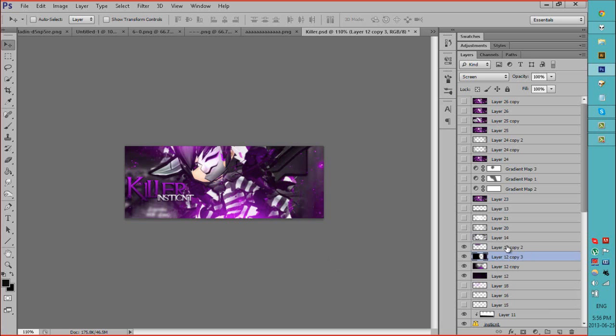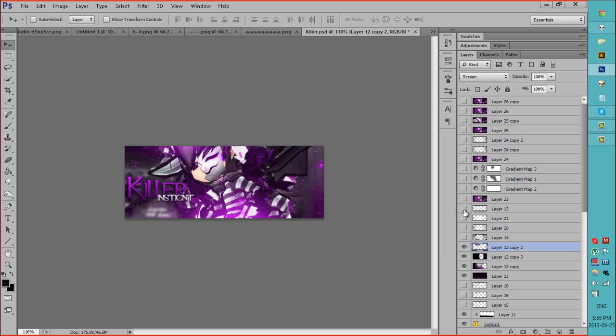Then he duplicated it again and moved it around, so there's a nice light source over his head too. There's one underneath him and one over his head. Now this all depends on the style of sig you're doing and the way your render is set up. Look at the shadows on your render and make your light sources similar to them, or very similar.